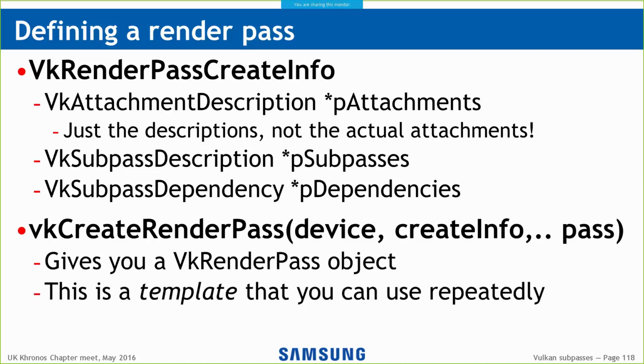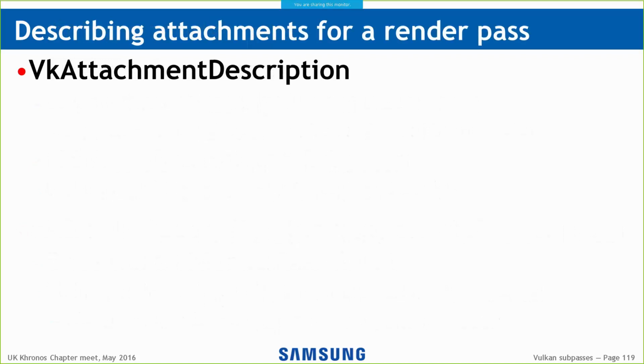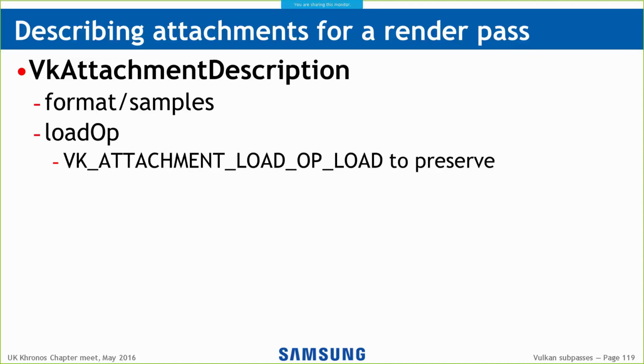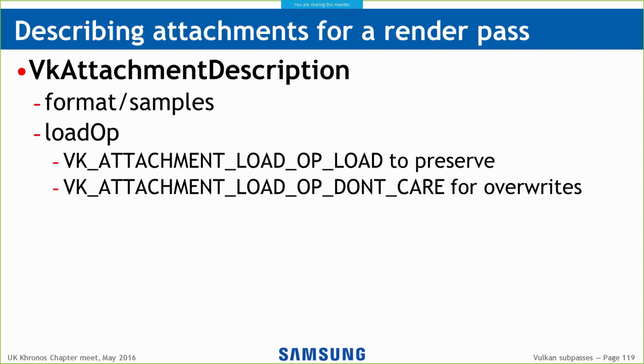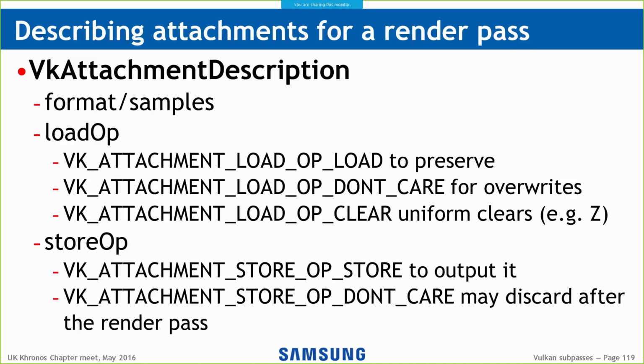So, reminder, a render pass is just a template that describes how you're going to be using the render pass, and then you'll instantiate that inside a command buffer later on. Right, so, the attachment descriptions. That's talking about the format, my favorite topic, and the number of samples in an attachment. It also talks about what happens when you try to load the attachment, and there are some flags to say that you want to preserve the previous content that was in memory if you wanted to load that back in. More likely for a child renderer, you can say you don't care what's previously there because you're going to render over all of it, and you can also clear it. And when you're writing something out to an attachment, you can either say you're going to store, or you can say, actually, you're not going to keep that after the render pass.